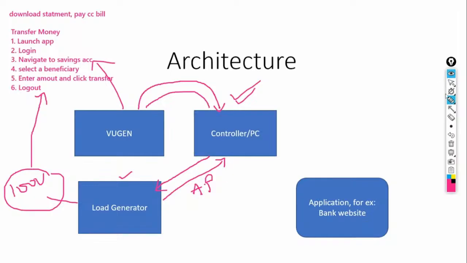Now, once the test is done, obviously there should be some component for us to analyze the results, right? That is Analysis. Analysis is a component which is primarily used for analyzing the results. It is obviously a very good component, with a lot of features, graphs, and good results, by which we will be able to analyze the results easily and tell the client what went right, what went wrong during the performance test, and what your observations or concerns are.